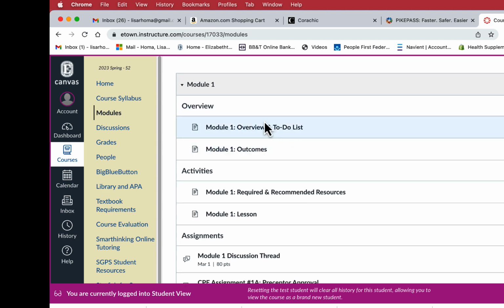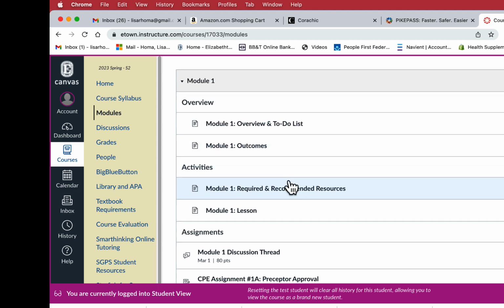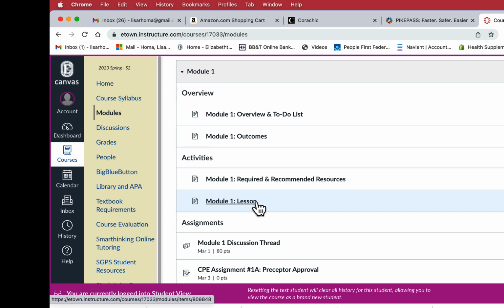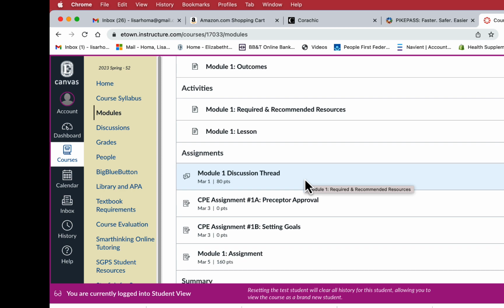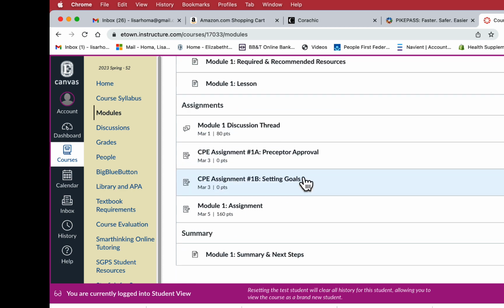Regardless of which week you look at, there'll be similarities to them, and they're set up under Gagne's 9 events of instruction, which are read, watch, and do. So you'll see your readings are first. You'll have lessons and things that you can learn about the materials in another way, and then you'll get to apply what you learn in the assignments and the activities coming below. So every module looks the same.